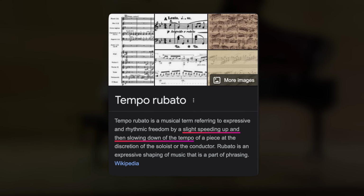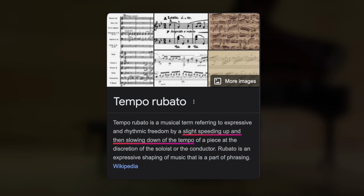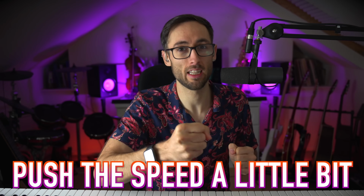Very nice. We've got some really great players today. A couple of things that I would say is, one, be careful with rubato. You don't want to go too extreme with pushing and pulling the time. Adam did exactly the right thing, which is to push the speed a little bit and then pull it back as if it's tapering off.